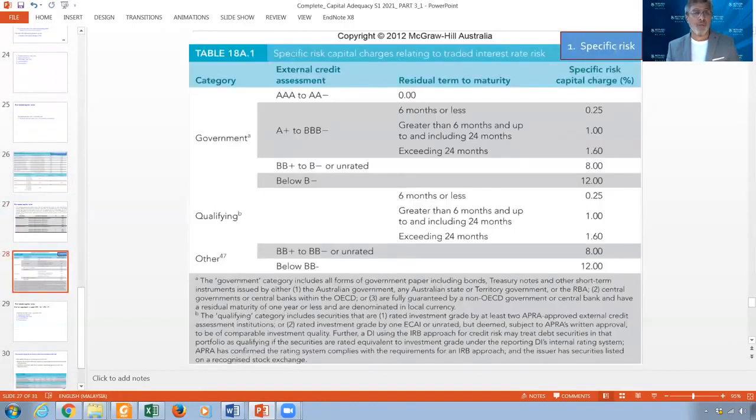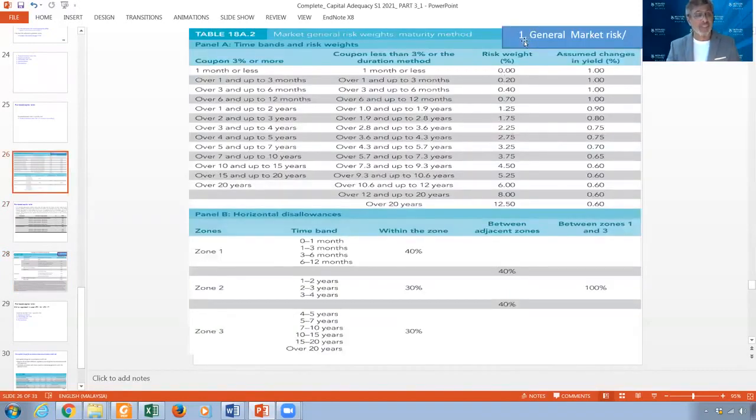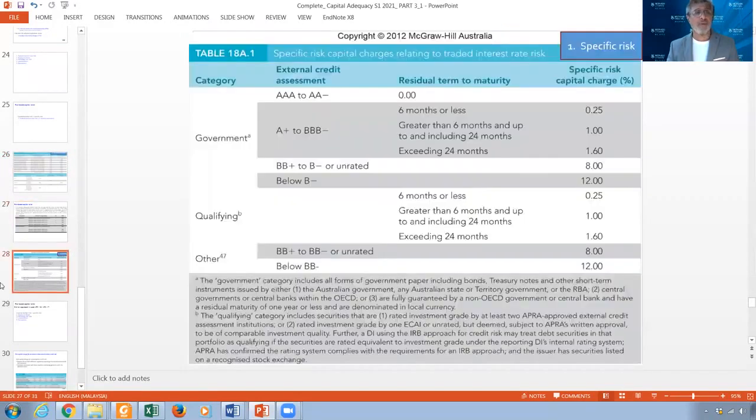Now, when we talk about specific risk, it's no problem. It's just the risk of the counterparty. The risk that comes with general risk is the changes in the market of the interest rate, exchange rate, and volatility that we don't actually have control over. And this is, as I told you, the way to calculate it. But the specific risk is the market risk of the counterparty, regardless of the credit risk. This is the specific risk of our clients.